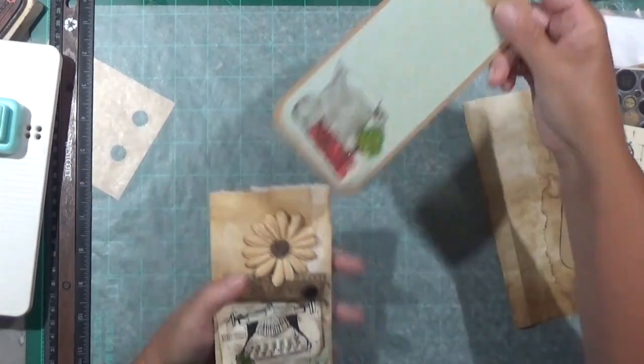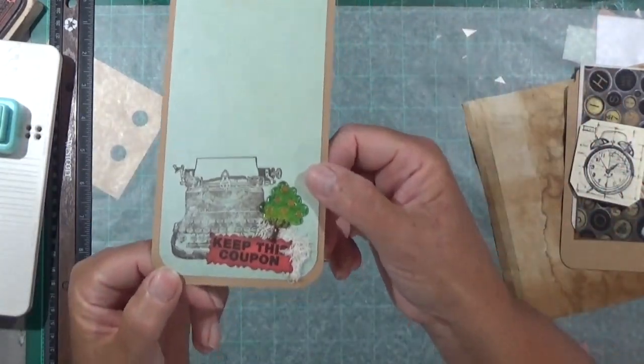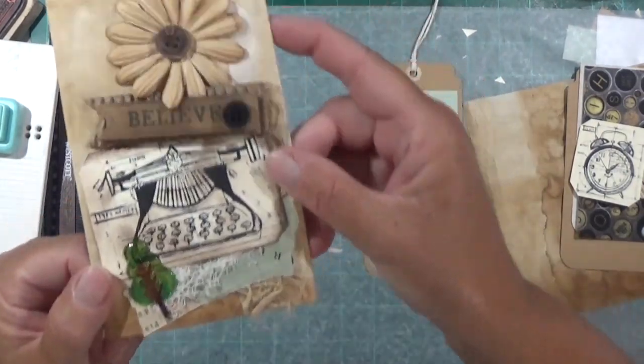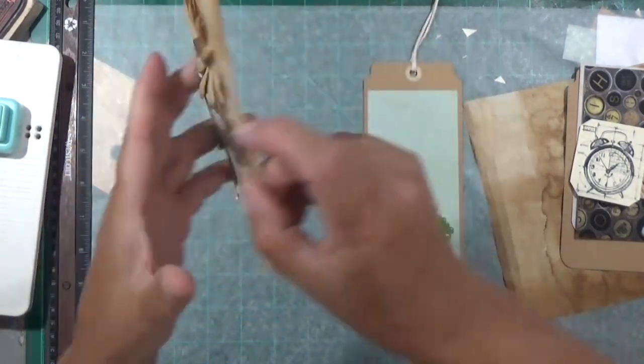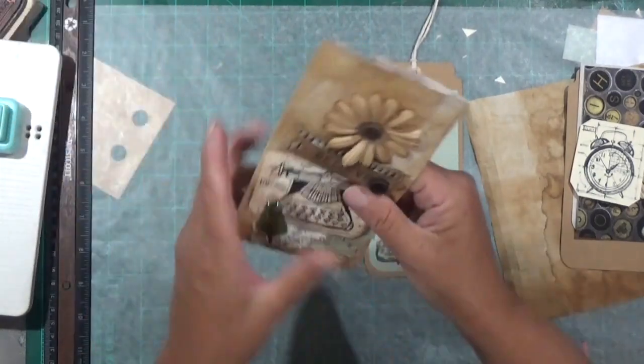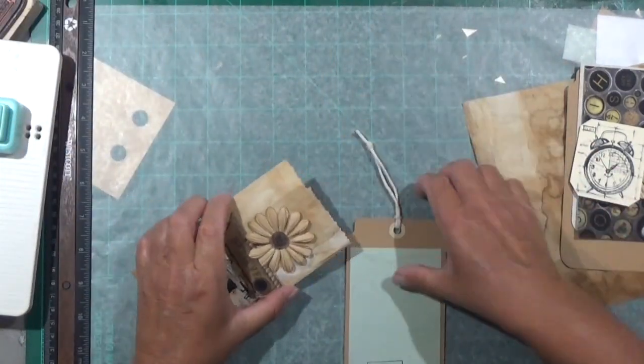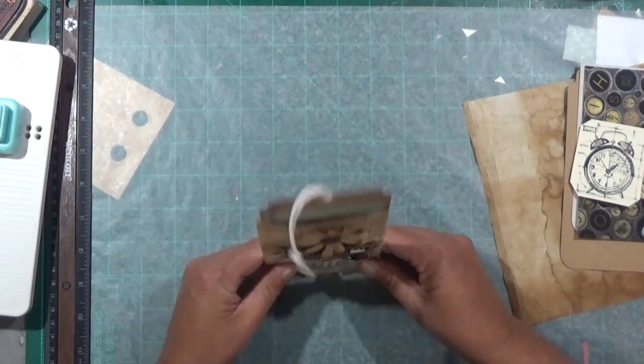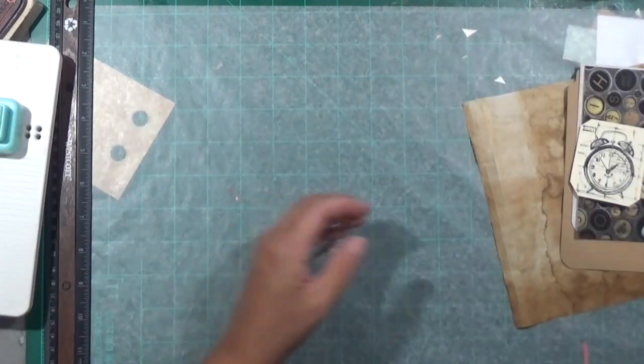And I also made a tag. And this is all scraps that I had laying around. And here's a better look. And I didn't do anything to the back. So that's what I'm going to show you how to do today. All right. So let's lay that aside.